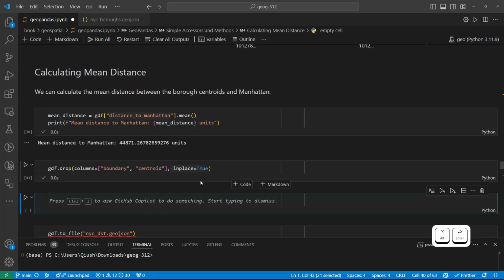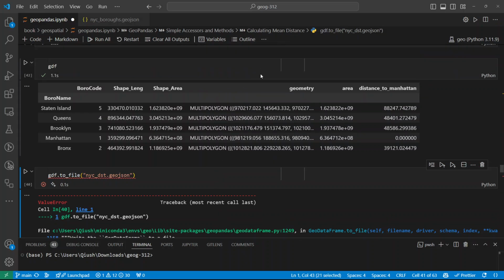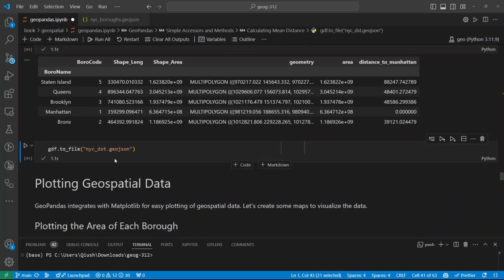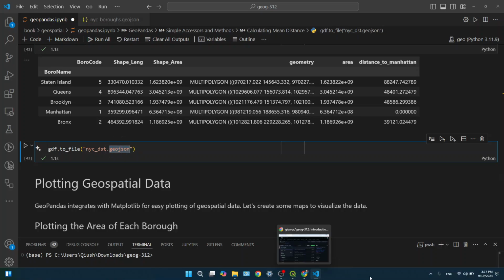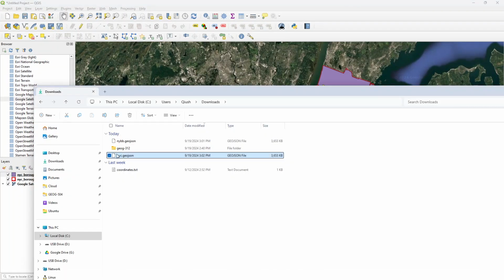So take a look, run this one, and then if you execute this again, right now we only have one geometry column. We have all the previous columns, and we also have two new columns, the area and also the distance. Now you should be able to save this one to a GeoJSON or to a shapefile without throwing errors. Take a look. Done. And if you want, I can open it in desktop.js and we can check that.